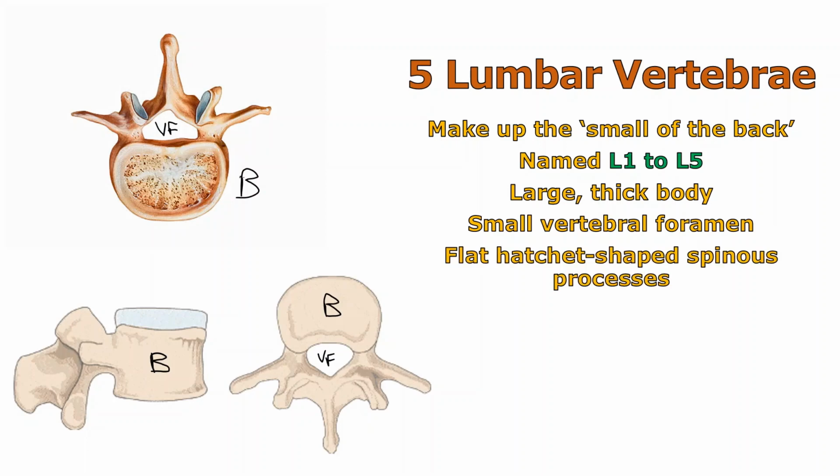What else can I see that stands out? Well, right here I'll draw these flat hatchet shaped, almost like an axe head. They're not long and pointy like the thoracics, and they're certainly not bifid like they were up in the cervical vertebrae. So these flat hatchet shaped spinous processes. Again, on this image, I can show the spinous process here, the two transverse processes on either side. Just to be fully complete, we can put the pedicle there, and we can show the lamina being up there.